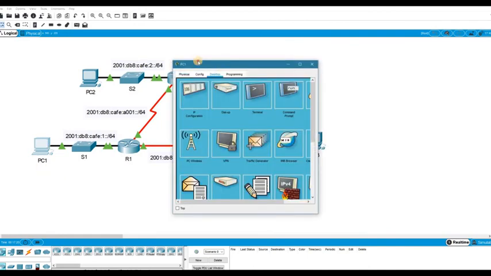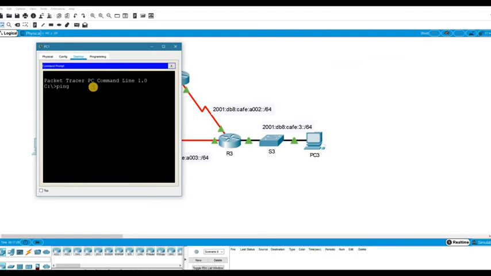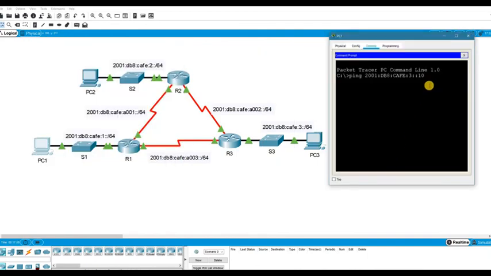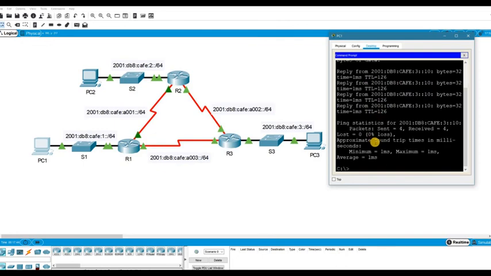I'm just gonna copy this so that I don't need to type it. I'm gonna go to PC1 and then ping that IP address. So I'm pinging PC3, coming from PC1. So let's check. This one is working. Yeah, it's working right there. It's pinging.